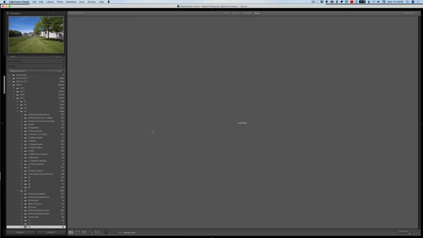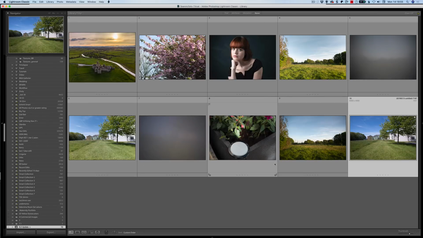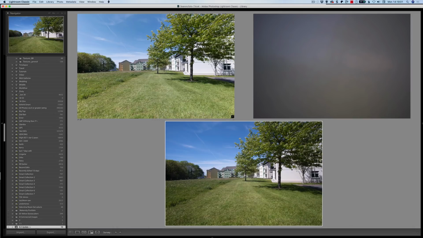Go to folder in library, and then what I can do is select this image here to go to the collection, or press B to add to the collection, and then go to the collection itself, and then we can select those two here and do that comparison again. So you can see that it's definitely lightening a lot of the edges and giving it a little bit more detail.